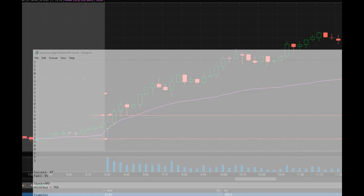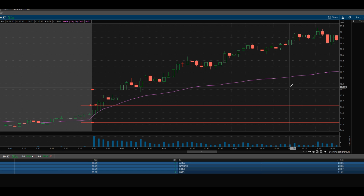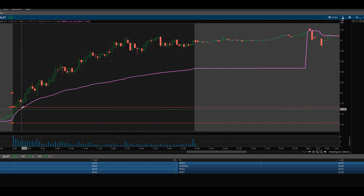That was really interesting and it definitely has potential. One thing I noticed with this strategy is that a lot of times it continues in the breakout direction for the rest of the day — you can see that here on AMD. So I also wanted to test how many times the stock broke the high, had a successful opening range breakout, and then continued in the breakout direction without triggering your risk for the remainder of the day.